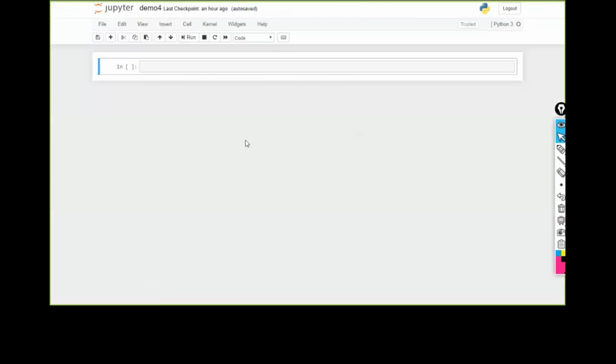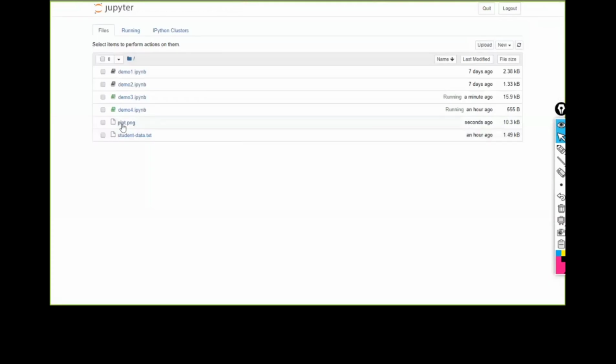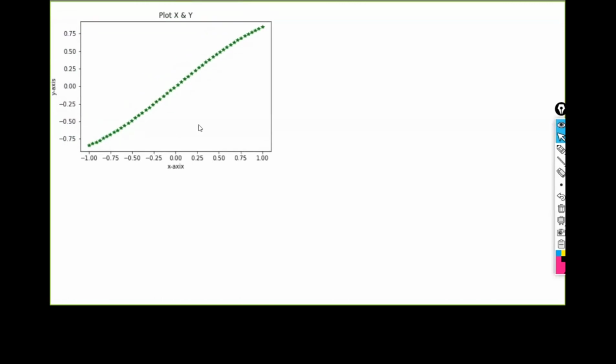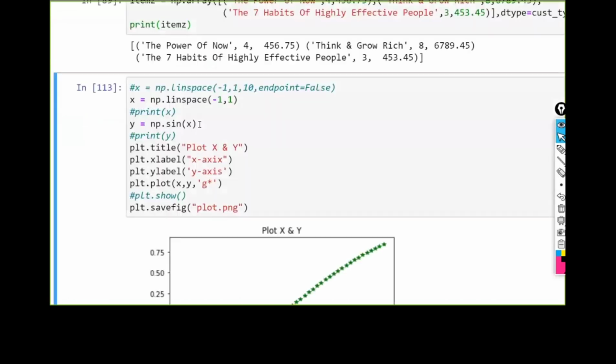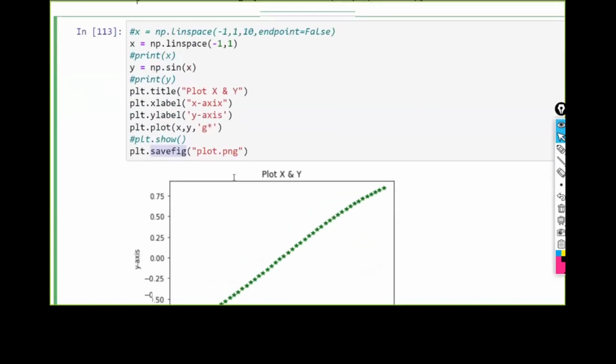So let's go ahead. Yeah, now it will be there. See here, the chart got produced. What happened was we showed the plot. After that, the plot is not used for further references. Once you have shown it, the plt object is not going to be used for further references. So it's better you save the file and then show the plot. This is a separate PNG file which I've saved, and you can use it for further references. The function that we use for that is savefig. Okay, is this clear?